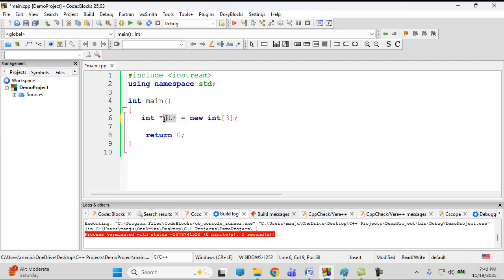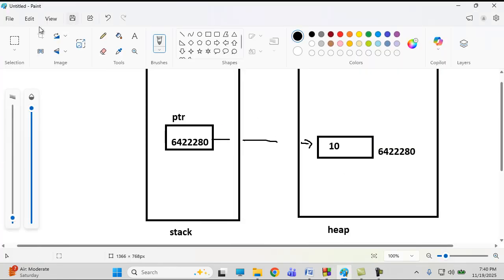Instead of saying PTR, I call this ARR, meaning array. I'm saying int star ARR, it's a pointer, is equal to new int of 3. What happens when this statement is executed? Let's understand. New int of 3 means you are telling it to create 3 memory locations of 4 bytes each. So the computer goes to the heap.